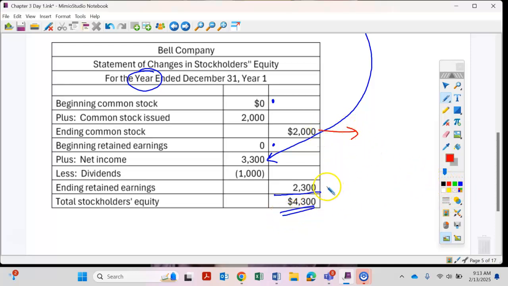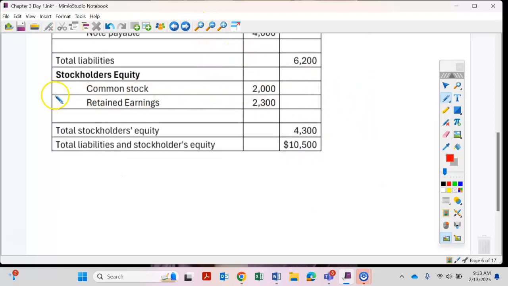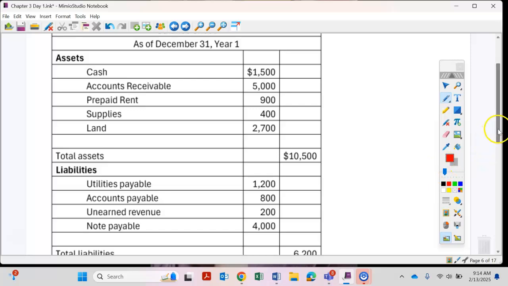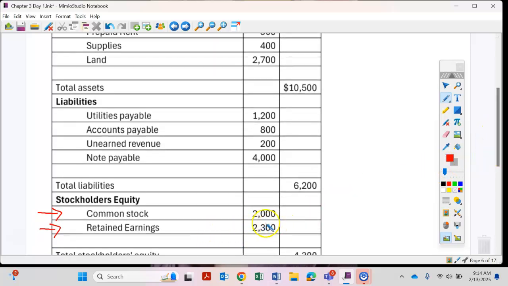These ending balances for common stock and retained earnings go forward to the balance sheet, the 2,000 and the 2,300. Right, here they are. So I put them on the balance sheet, and then all the rest of these were just pulled. So notice we did not have a zero balance for retained earnings. We've updated the balance because there was revenue and expense and then a dividend. So it's been updated. Next week we'll look at, well, it's still zero in the accounting system. How do we get the balance to 2,300? We will solve for that next week.